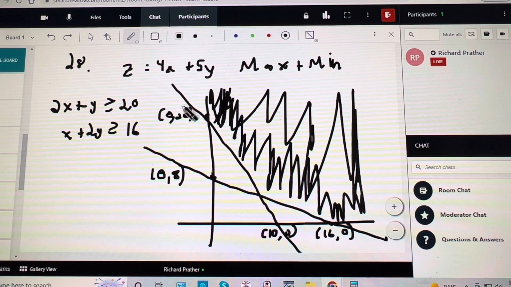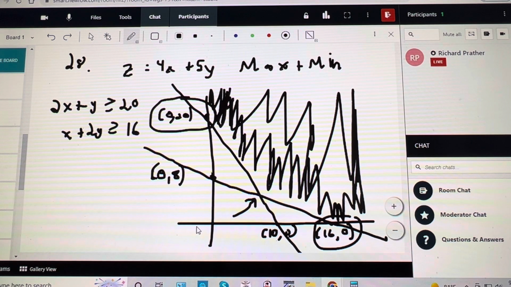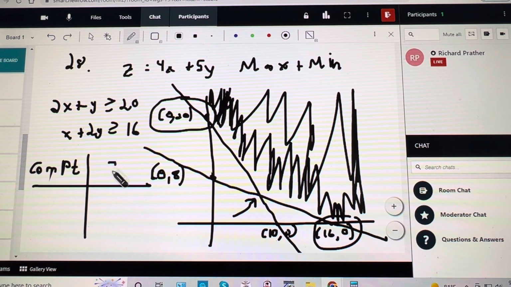And there's 3 corner points, 0, 20. That touches the shaded part. 0, 8 does not touch the shaded part. 10, 0 doesn't touch the shaded part, but 16, 0 does. And then, of course, there's that one too. So we'd have to figure out what that one is to have a third corner point. And that would be where the two cross each other. So we definitely have 0, 20 and 16, 0. And then there's one more where they cross each other.